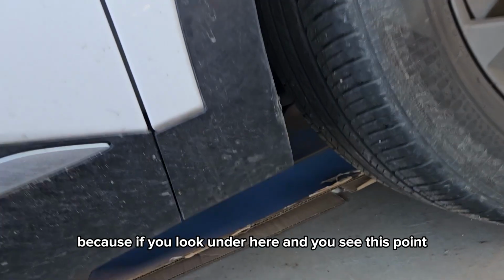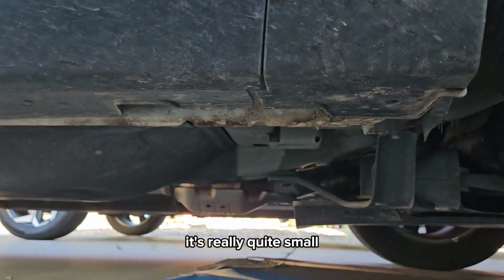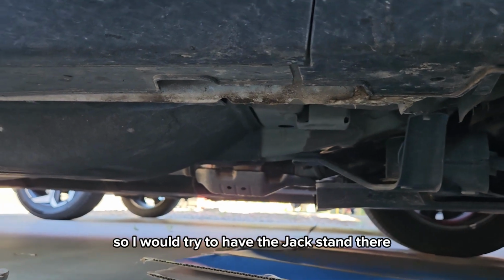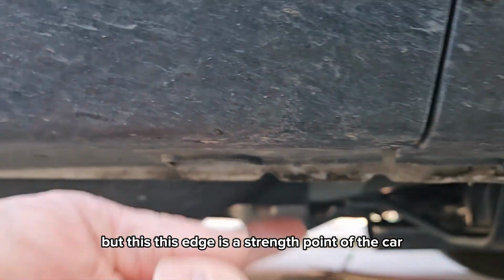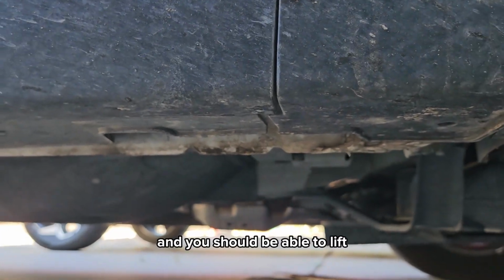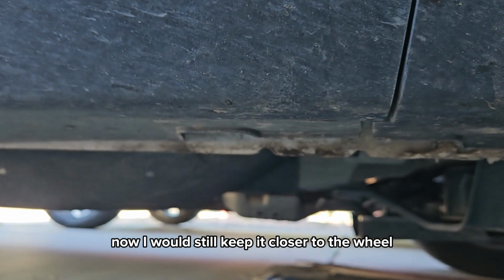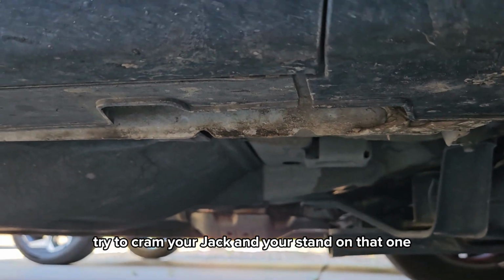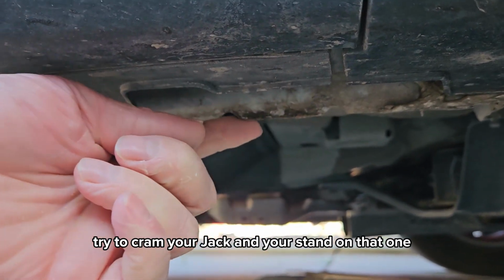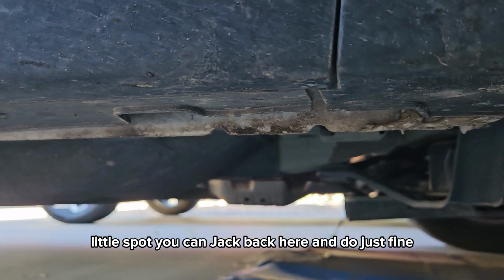And one of the questions I get quite often is where to put your jack and your jack stand, because if you look under here and you see this point, it's really quite small. So I would try to have the jack stand there, but this edge is a strength point of the car, and you should be able to lift pretty much anywhere along there. Now I would still keep it closer to the wheel, but you don't need to try to cram your jack and your stand all in that one little spot. You can jack back here and do just fine.